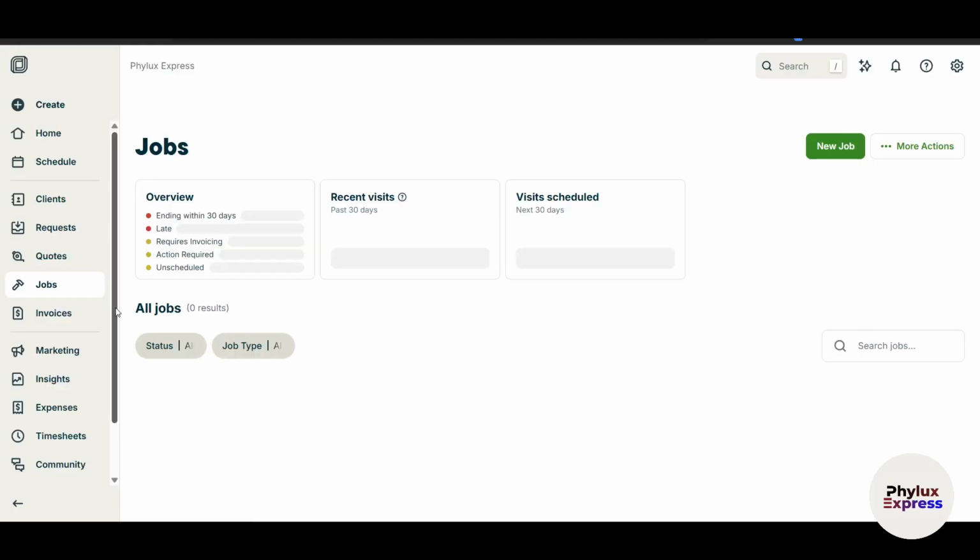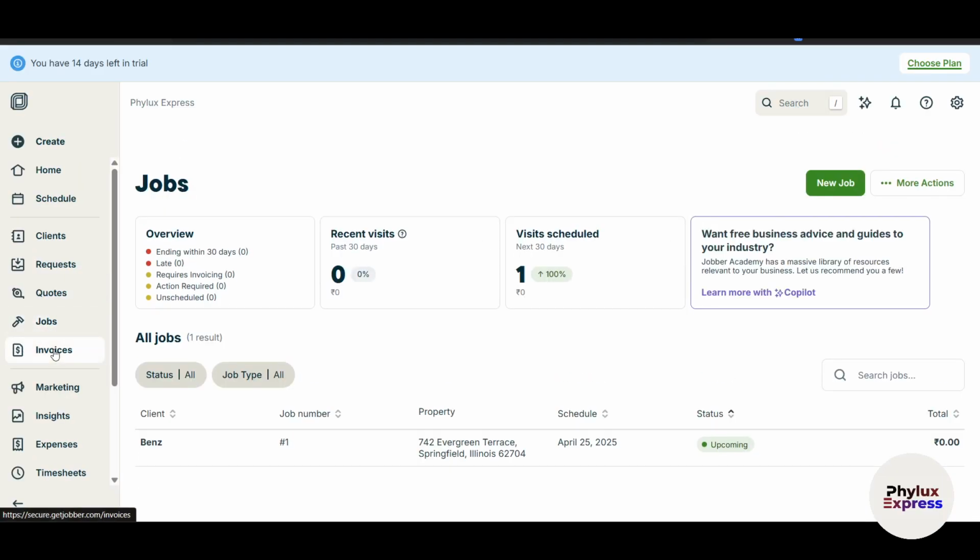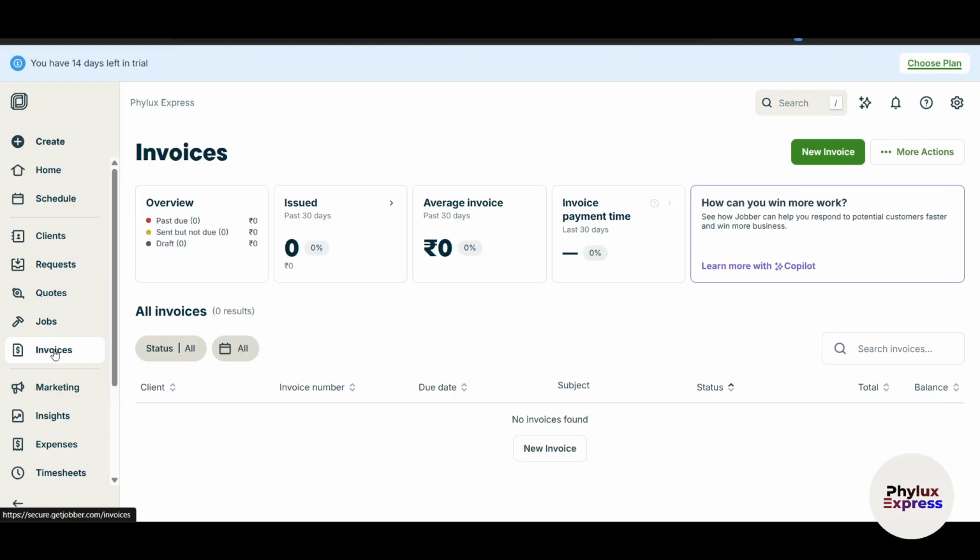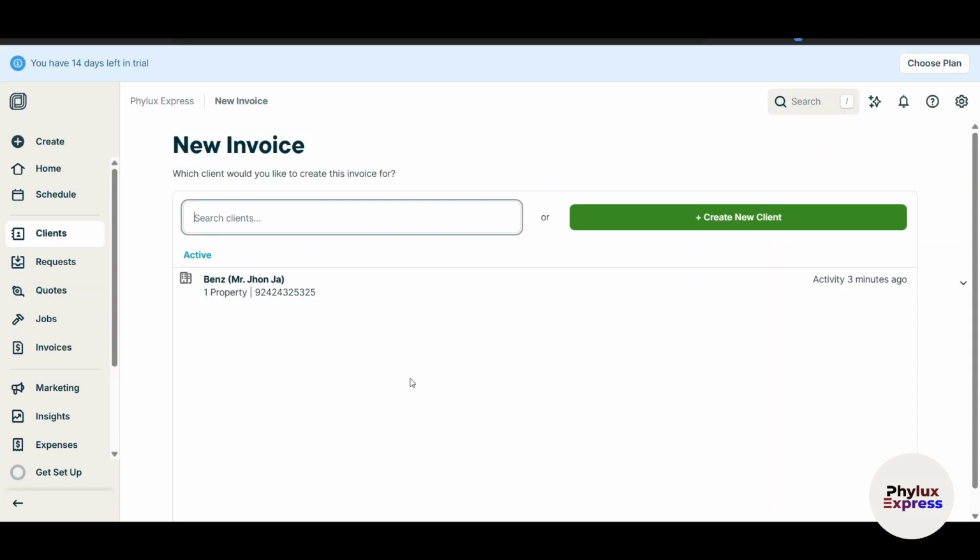The job section, you already know how to create a job and how it's going to help us. Now these are the invoices. Generating estimates and invoices is very essential for smooth cash flow and customer satisfaction. Now here's how Jobber actually helps. Once you go to here, you can click on new invoice and you can create an invoice and send an invoice. But I've already shown you, whenever you close a job, automatically an invoice will be sent, right? So you can just automate this part.